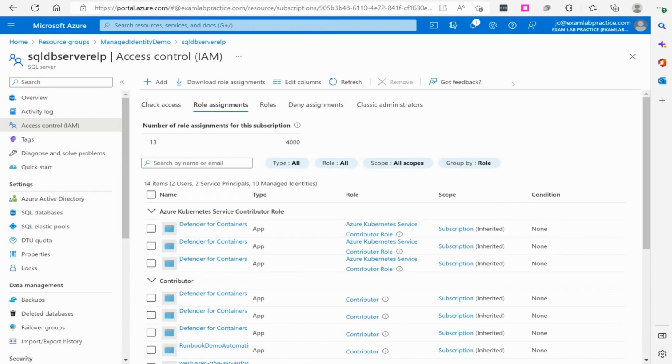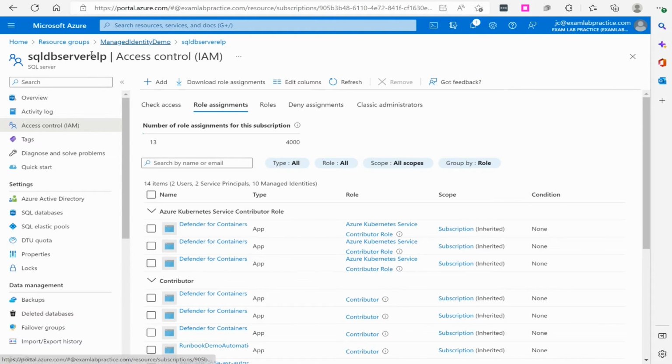So now that we've done that, I want you to imagine another scenario. Imagine that you're not just dealing with one virtual machine that needs access to this database. Maybe you're dealing with 4 or 5 or 10 virtual machines that need access to this database, and you don't want to have to do separate identities for each virtual machine. So what you can actually do is create an individual managed identity that all of them can use simultaneously. Let me show you how to do that.